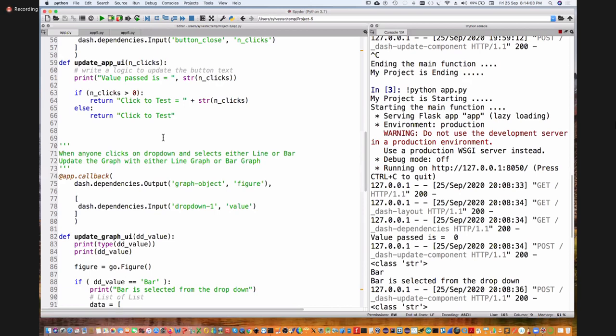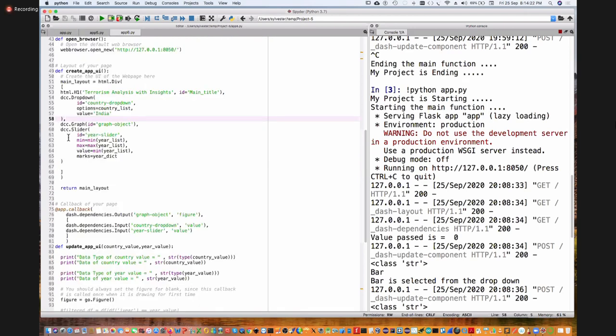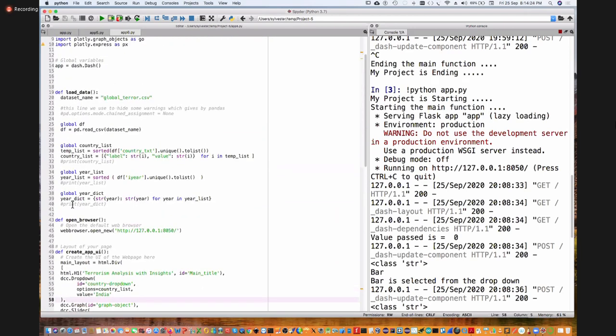And for that drop down value, if you remember, there was one drop down for the country. So let me take that one and I'll explain it step by step.